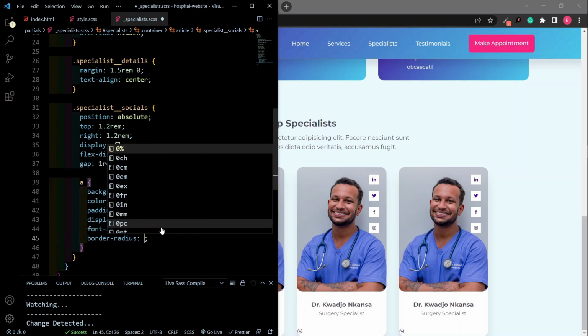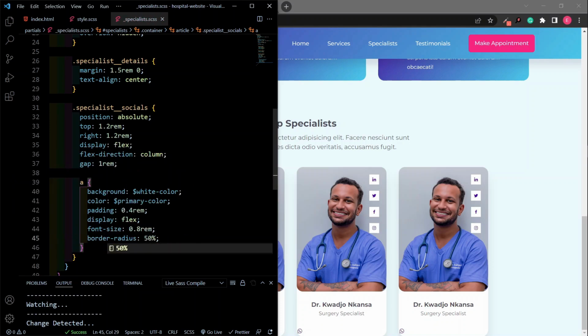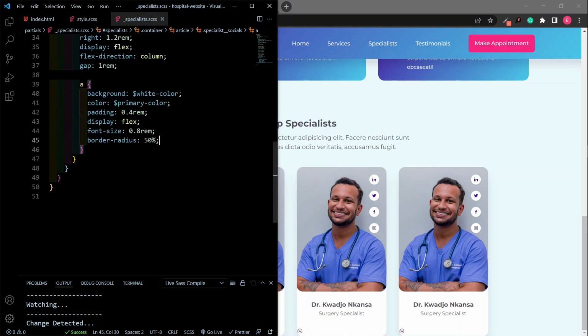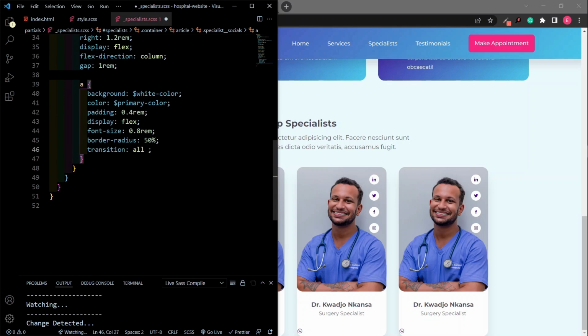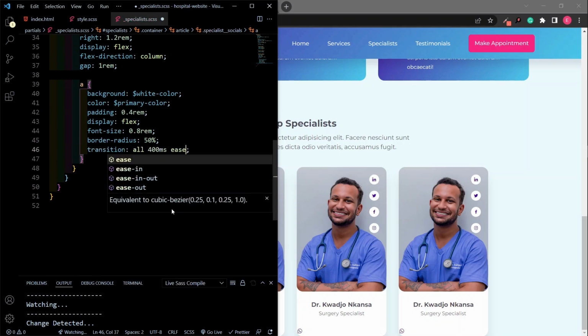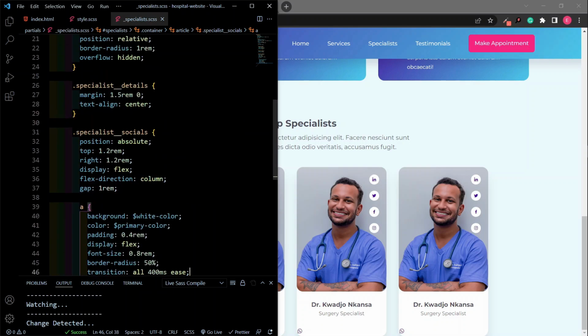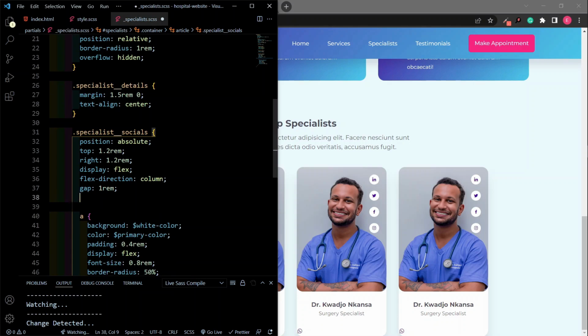Now the border radius is going to be 50% to make them a circle. That's good. I'm going to have a hover effect, so I'm going to transition all 400 milliseconds. All right. Now for this header socials, I'm going to have an opacity of 0 for now.